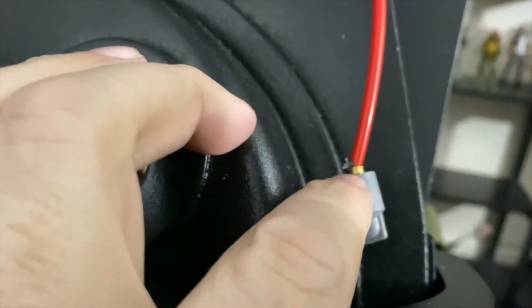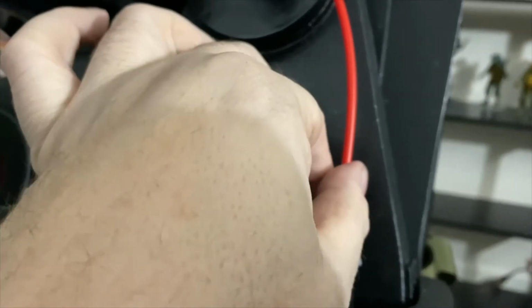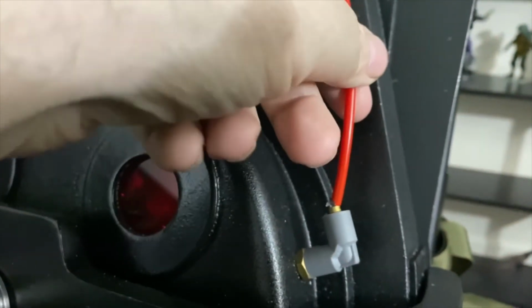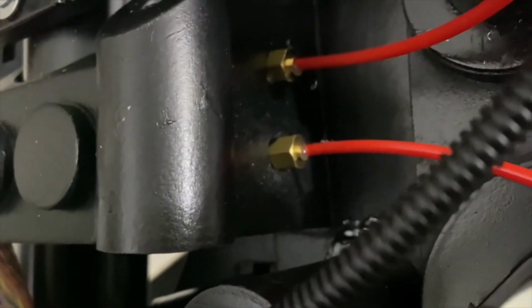Little dab of hot glue fits in here perfectly. The other end, little dab of hot glue, and I slid the red tube on it. And it's holding in there pretty good, guys. It's not going anywhere. And then I took a little dab of glue on those.